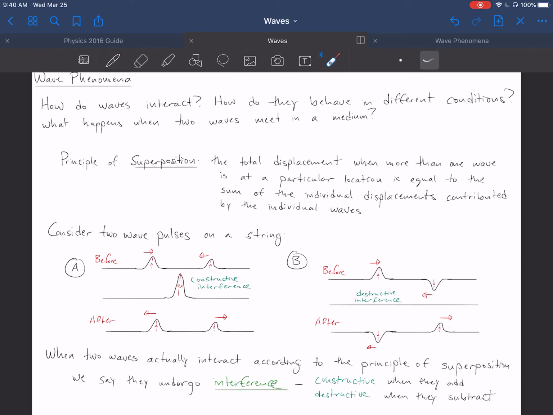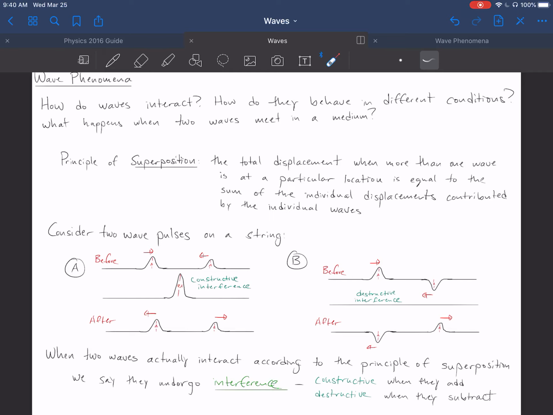But in this case, the amplitude of the left wave is positive, and the amplitude of the right wave is negative, that wave pulse is displaced downwards. And so when they meet, they completely cancel out. You have positive A from one wave pulse and negative A from the other wave pulse, and then they continue onwards as they were before. Okay, and so the downwards wave pulse is now moving to the left, and the rightwards wave pulse is now moving to the right. And you can see that means they did not bounce off each other. They did not reflect.